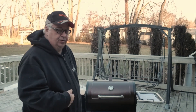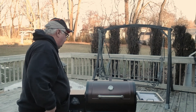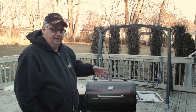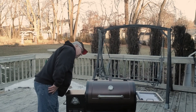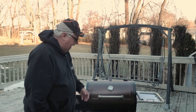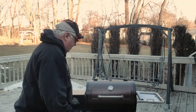The whole issue last night was the wind and the cold. This unit doesn't have the smoke stack like my Traeger does — on the Traeger you can dial that down, close it off a little bit, and it'll hold more of the heat and smoke in. This one has about four holes in the back where the smoke is supposed to come out, but the wind was actually just blowing in from the back and you could see the smoke pouring out under the door. That was part of my issue with cooking last night. But all in all, the prime rib turned out fine — nothing wrong with it. Everybody was happy.